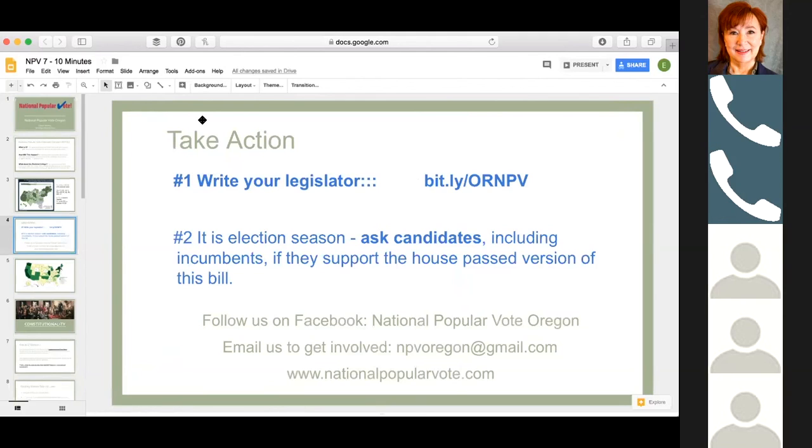You're welcome. I'll just provide the closing statement: like I said, we're about 63% of the way there, and this is not some far-fetched thing. The National Popular Vote Interstate Compact has passed in at least one chamber in 11 additional states with 89 electoral votes. So this is happening. I would like to promise it to you by 2020, but I don't feel good about that. I want to make it happen by 2020, but we are going to elect the president by national popular vote by 2024. And we need Oregon to get on board so that we can stop worrying about Oregon and work on other states. Fantastic. Make Oregon the model.